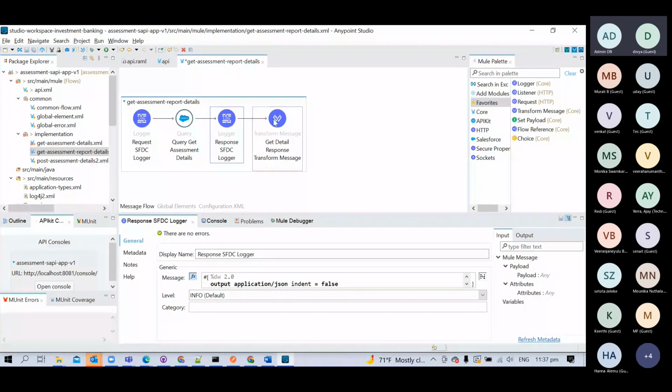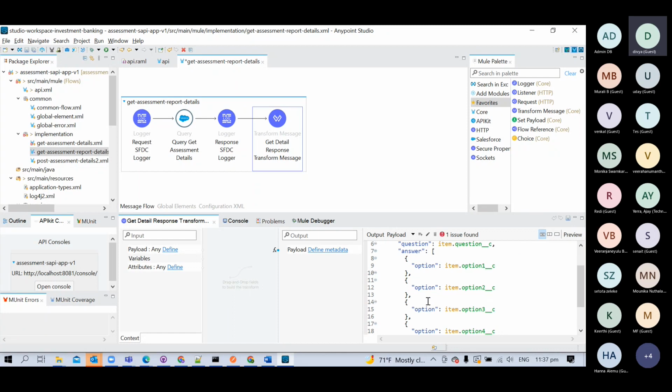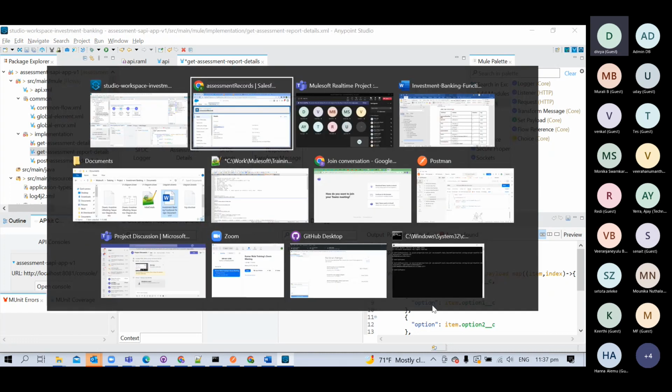Once we get the response, we will map that response for this sample response. Yes, we have.